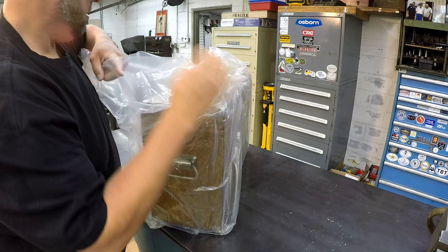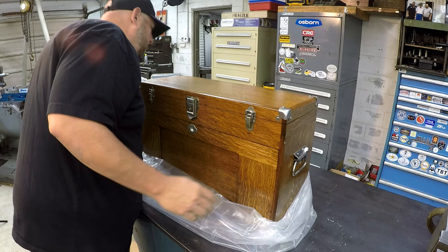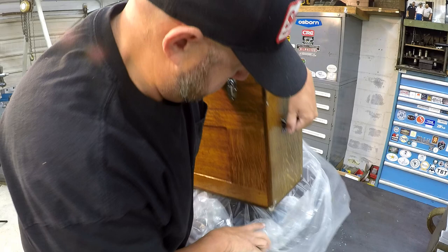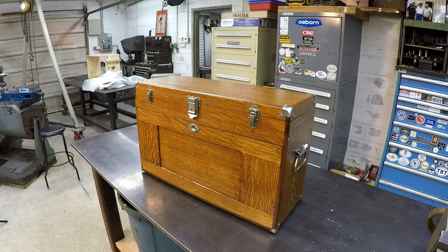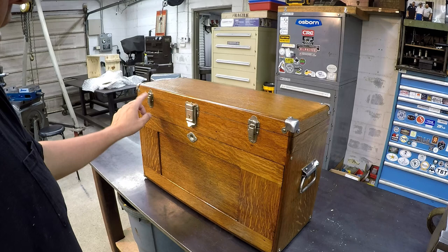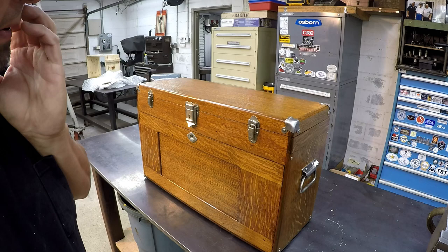First look. Man, look at that. As we had mentioned in the previous video, when we were talking to Mr. Paul, this is all the original hardware on this. So all he did was just wire brush those things, all the corners, even the screws, they're all original. All he did was just clean them up, and we just reused them. The handles, everything, it's all original.